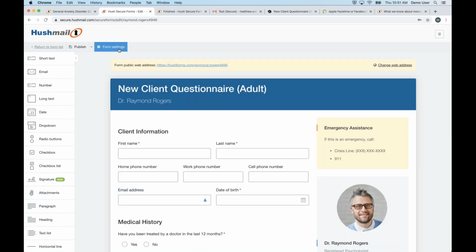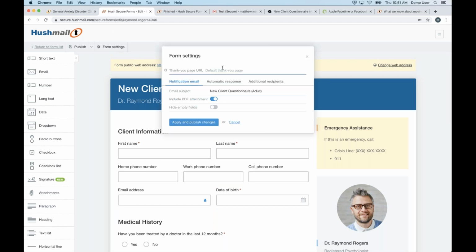We also have some more advanced options here under form settings. So we can direct someone to a specific thank you page once they fill out our form. We can set the subject of the email we receive here. So we can customize this rather than just having the name of the form by default. We can actually pull in some information from the form.